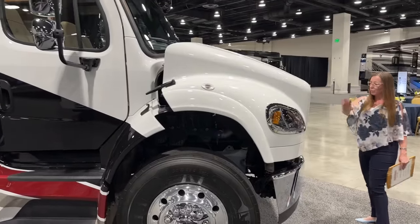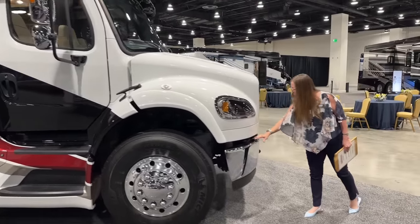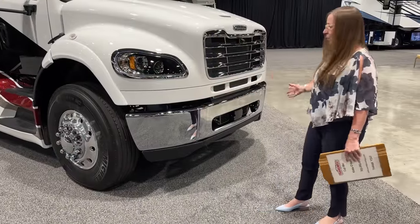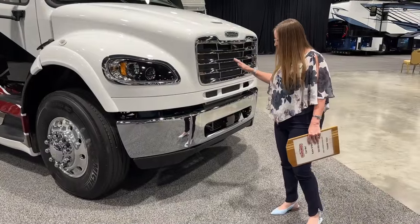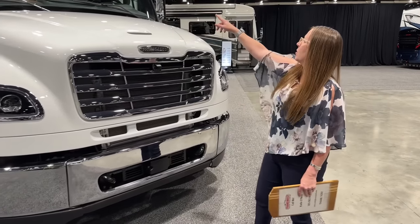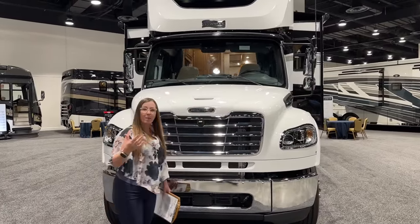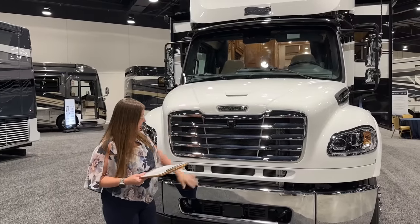You've got your windshield washer, your jump points — everything is super simple. You also have these really awesome three-piece chrome breakaway bumpers. If you have a little fender bender, your insurance company is going to save a lot of money by being able to replace one panel as opposed to the entire bumper. You're also going to have a lot less impact on the inside of the cab. Safety is one of the best reasons to consider a Superstar. We have our Wabco lane tracking and our cameras integrated up here into the dash — all new for 2024. In the new M2-106 chassis, all of your lane tracking and safety features are built into this coach.